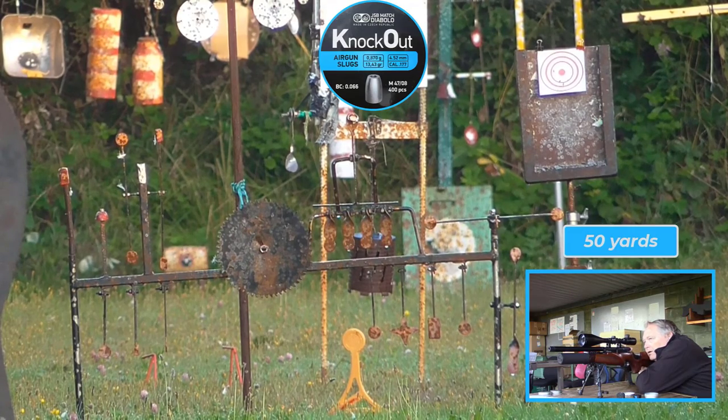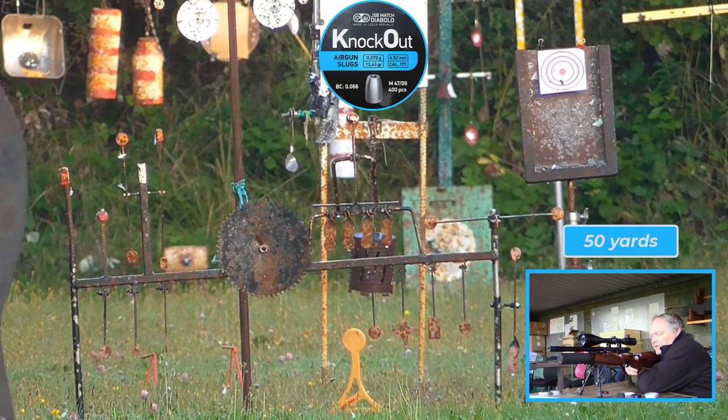Oh, strange that one. That's gone more or less where I'm aiming at, but to the left. See the hole it's forming, and that's actually 3 mil dots now. Yeah, it's not too bad actually.